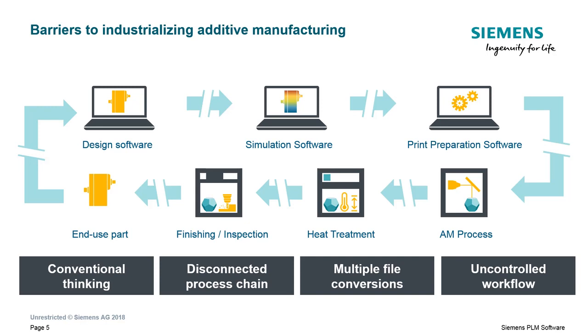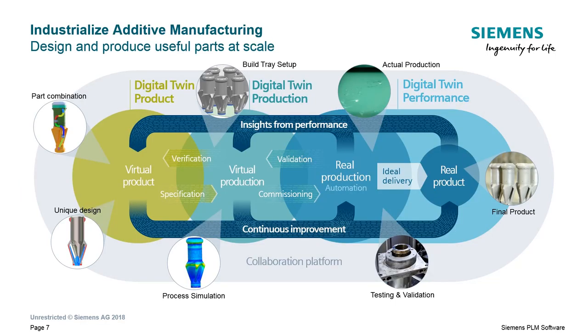And furthermore, many industries like defense and medical require traceability of the data from the initial design all the way through to the manufacturing. So if something happens out in the field, they can trace that problem back to wherever it started in the process. But this becomes really difficult when you have such a disjointed process here. So the result of this is that a lot of the companies we talk to feel like they're less efficient than they could be, that the process they have is more prone to error. So at Siemens, we're working towards fully industrialized additive manufacturing, and this means that the entire process chain must be integrated in order to allow for a smooth, lossless exchange of data between the various different processes in the workflow. So data from every step of the process must be handled and managed along with the data from the previous steps.